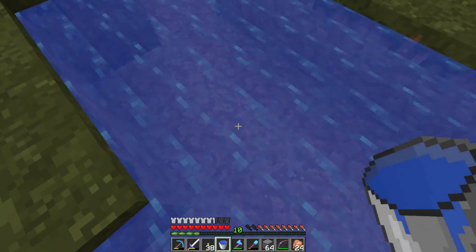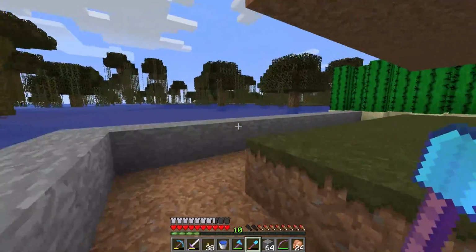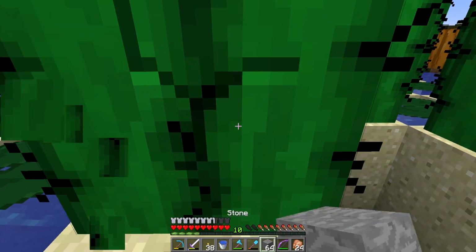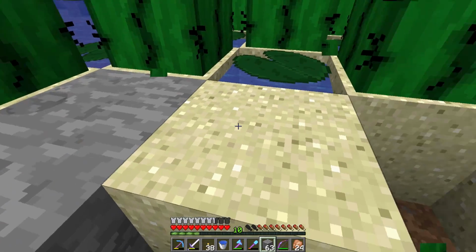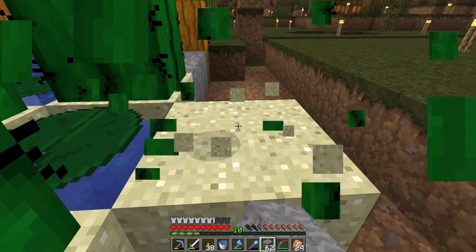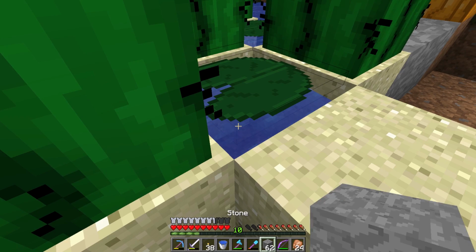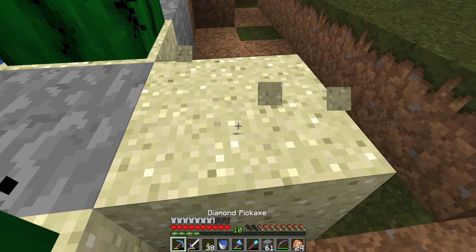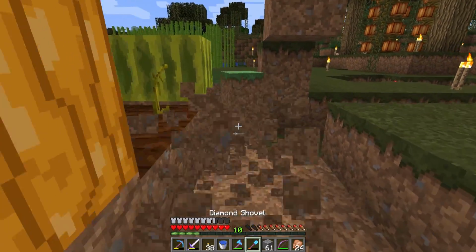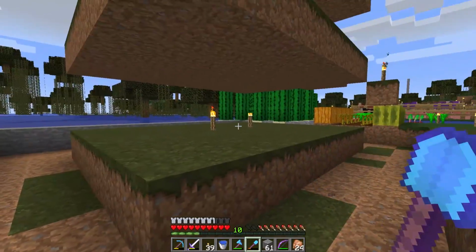Did I miss a stone? No? Got it? Good. Okay, so let's dig that out. And let's actually knock over some of these cacti. Fill that in, fill that in. We don't want this stuff to come and crash in on us. Whoops. Dang it. Fill that in as well. Got to aim underneath the lily pad. Excellent. And so we're finally able to clear this area out. Okay, so we've got a big area that we can work in.